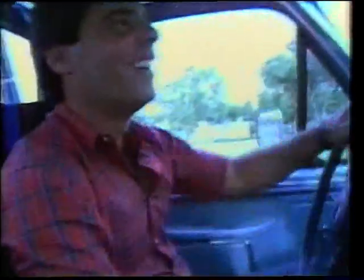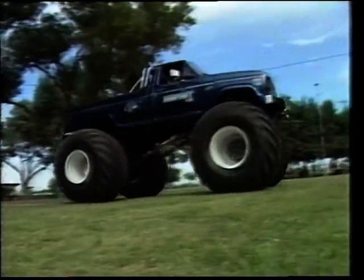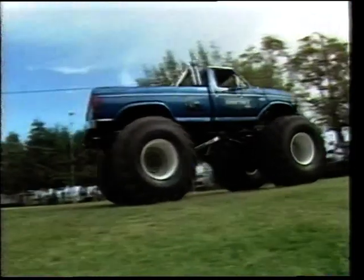Then there's the four-wheel steering. The rear wheels turn hydraulically, but your brain is still looking for a steering wheel somewhere. It would take some practice to get everything going the way you want it. But as long as nobody gets in your way, with a little practice, at least on an open field like this one, you can feel like a Bigfoot veteran in no time.